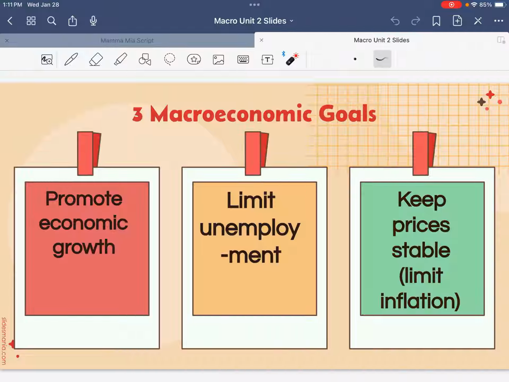So if they're studying all these statistics, what do they want the perfect economy to have? Like, what are their goals? So those are the three goals: to promote economic growth. When I mean growth, I mean we want our economy to grow instead of shrink, and we often use GDP as a measurement of that. Well, that's what we're going to be learning today, gross domestic product.